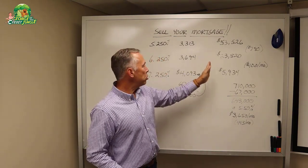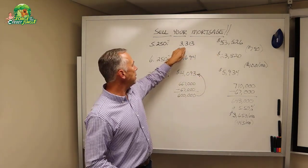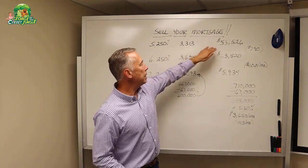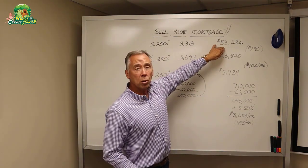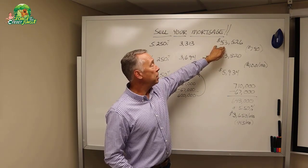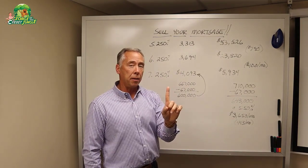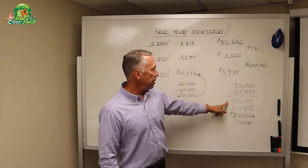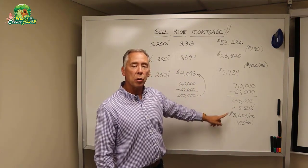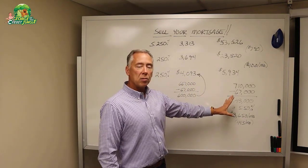The purpose of this is to show how pricing works in the real world. If somebody wanted to get a 5.25% interest rate, they don't have the money to do it. In the mortgage world, I can't add $53,000 to the loan to get you that lower interest rate. But if the seller wants to be the bank, the seller can add whatever they want and make those loan terms fit the needs of both the seller and the buyer.